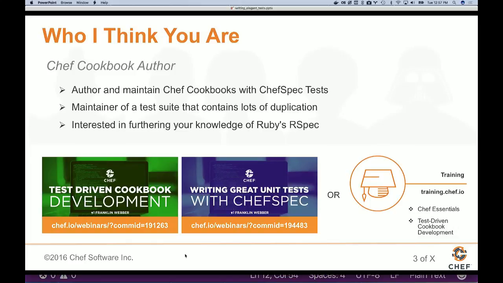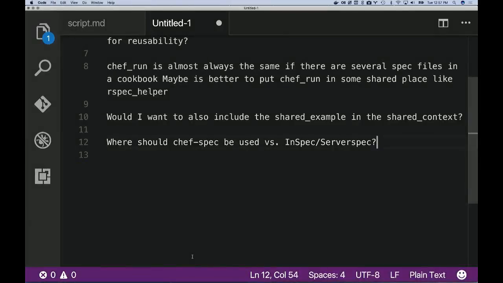These two webinars right here, the test-driven development one and this writing great unit tests with ChefSpec one, will give you some good answers. Or our training that we offer, the test-driven cookbook development, will answer the right questions for you: where's the right location for you to write your unit tests, and what's the right position for you to write your integration tests, or in this case, your InSpec or ServerSpec tests.